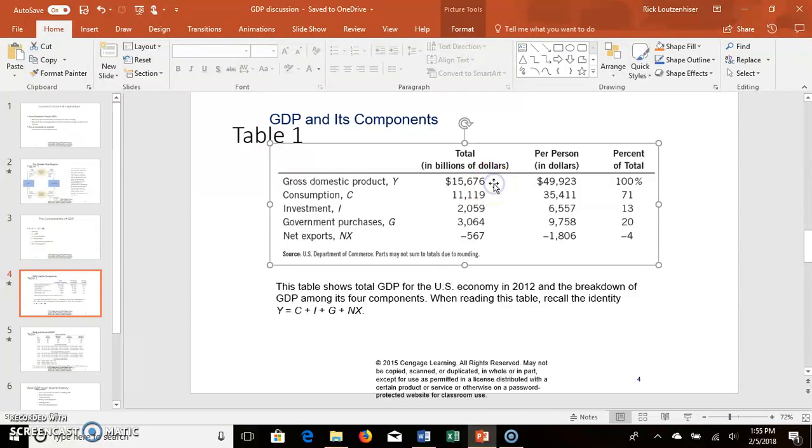You could put it into a per person number, divide the number by the number of people in the country, and you come up with 49,923. And we can see some charts later that show that that's the strongest economy in the world. All right, so that's how you use the circular flow model, which then shows you the formula that explains the circular flow model and how we calculate GDP.